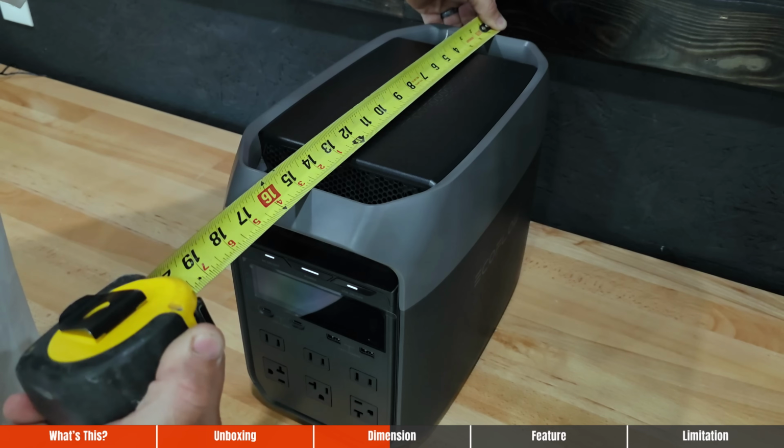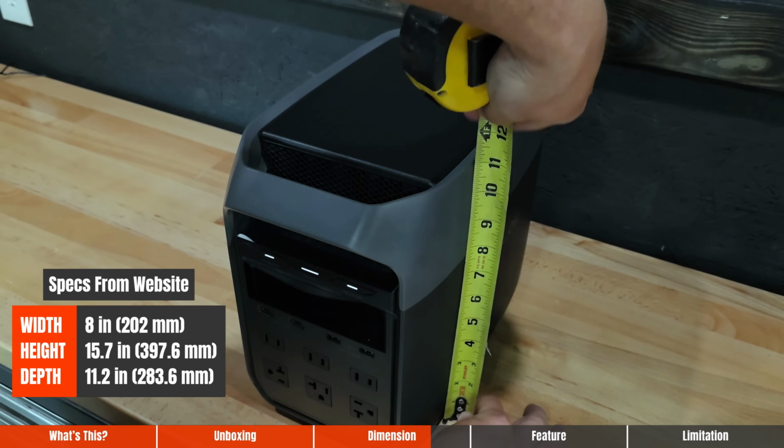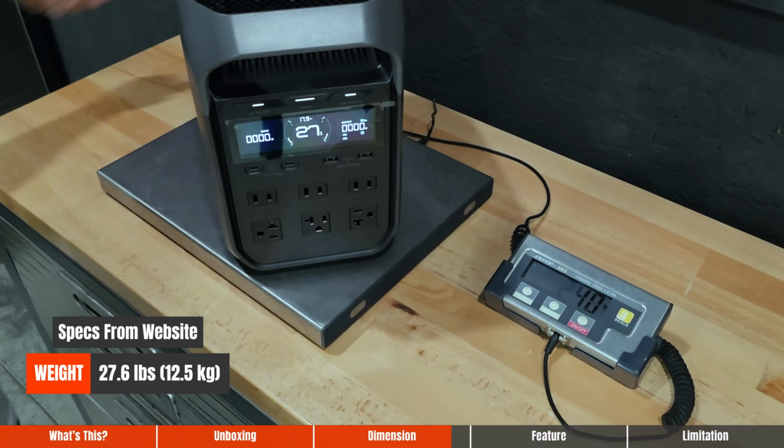And I'm going to assume that since you're watching this video, portability is important to you on a portable power station. So let's talk about the dimensions and the weight. The Delta 3 is 16 inches long, 8 inches wide, and 11 inches tall, and weighs in at 28 pounds.